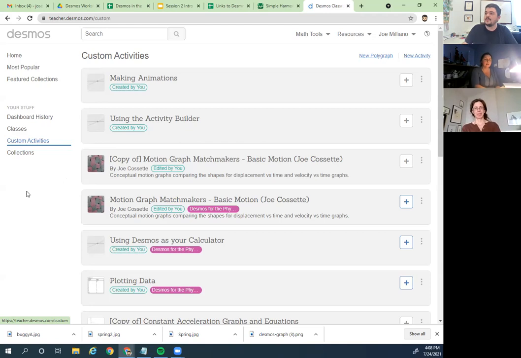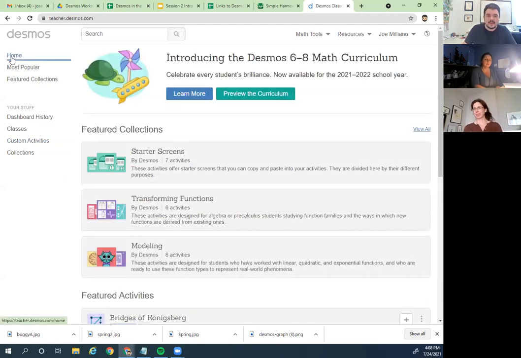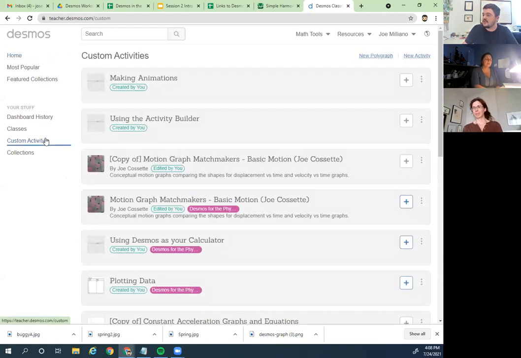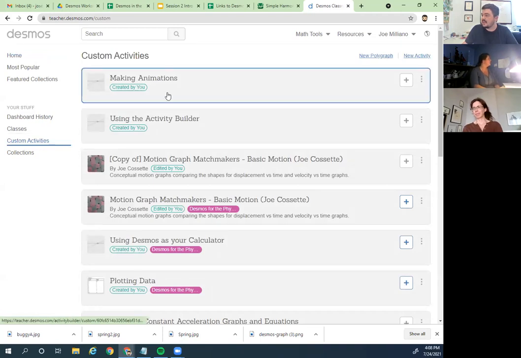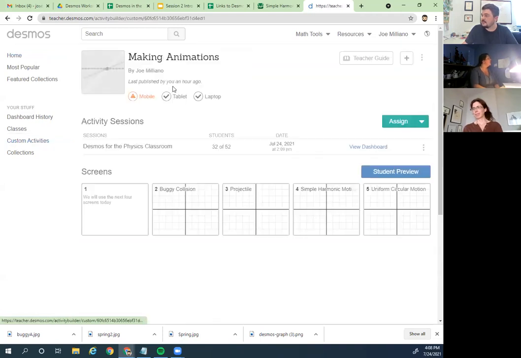If, however, you plan on using maybe one thing the whole year and it doesn't seem worth it to make a whole class and have them register, you can just do an activity with them without them being registered for a class. To do that, you just go to your activities folder and click on whatever activity you want to do.